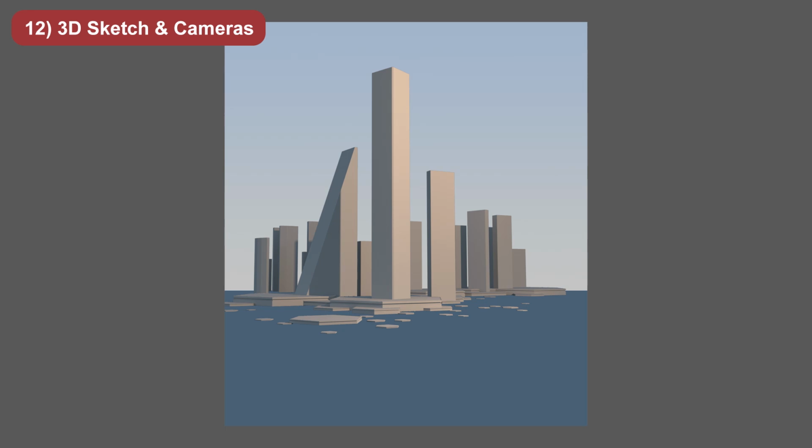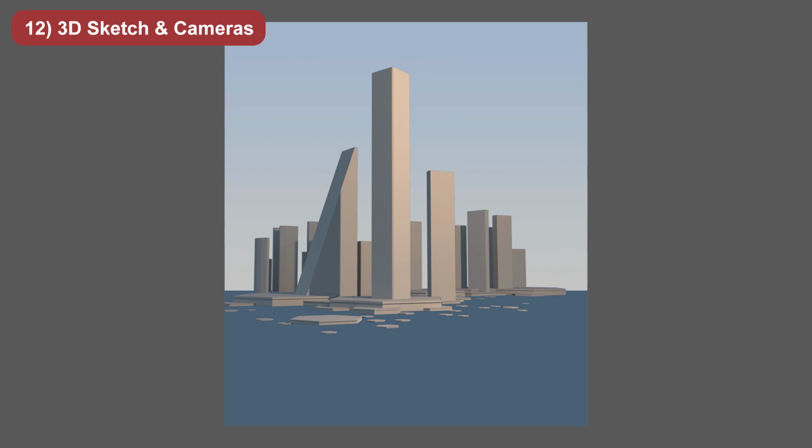I also played with the camera being from the vantage point of the water or flying high above the water, and in the end I decided to keep the camera closer to the water ground plane, so I'm looking up at the buildings, which gives the buildings a more heroic feel. In this case, since I'd already done a few sketches, my job was to first match the earlier sketch in 3D, and then sweeten it by playing with the camera.